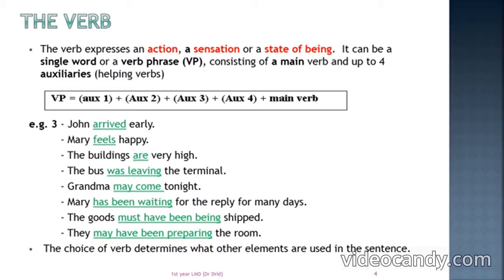In the English language, we have the VP or the verb phrase. So in order to speak about the verb element, we say the verb phrase, VP. The VP should have or must have a main verb. This is a necessary element. We see here in the box a main verb. Sometimes the main verb is preceded by auxiliaries. 1 or 2 or 3 or 4 auxiliaries. In the English language, we can have up to 4 auxiliaries before the main verb.